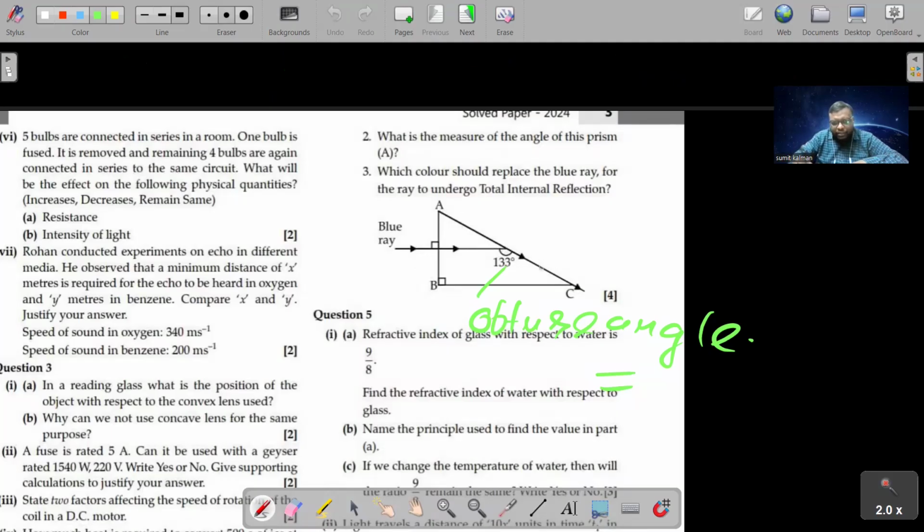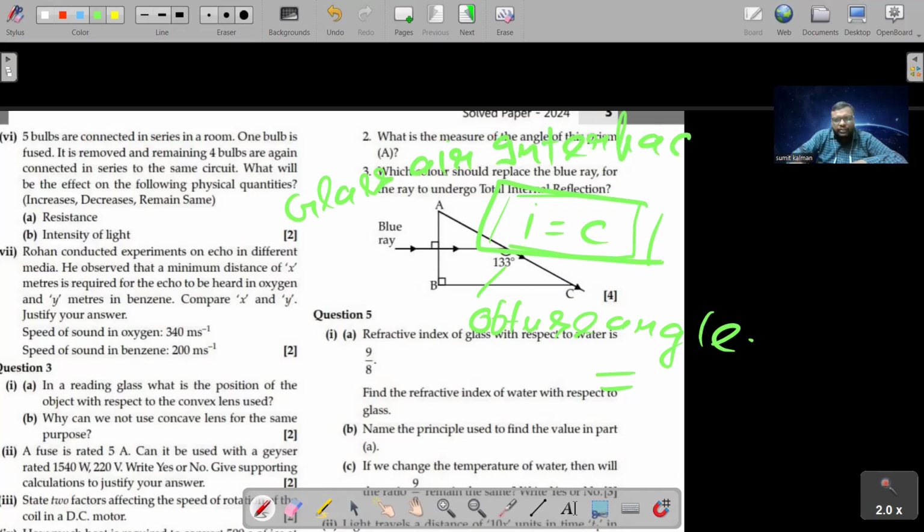surface AC. And you must have read in theory when this happens: when angle of incidence becomes equal to the critical angle. When angle of incidence becomes equal to the critical angle, the refracted ray lies along the glass-air interface. So here, if we will be able to calculate the angle of incidence, then that angle of incidence will be the critical angle. So students, we'll proceed for the next step here.